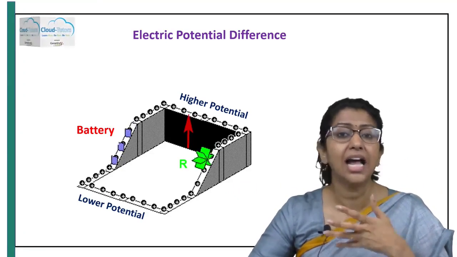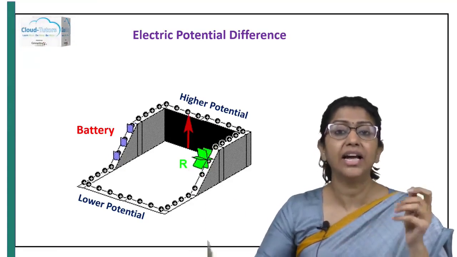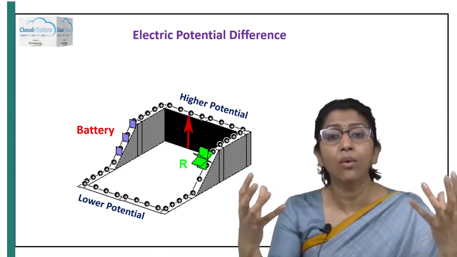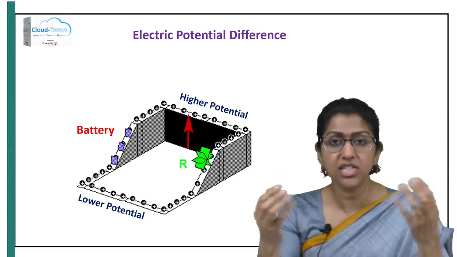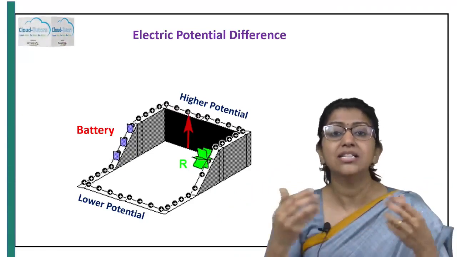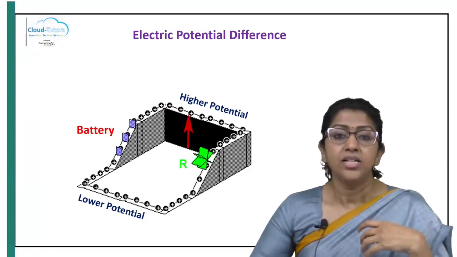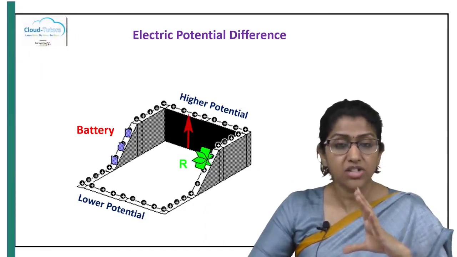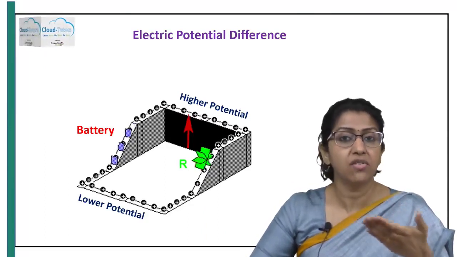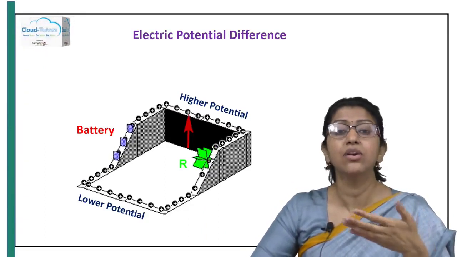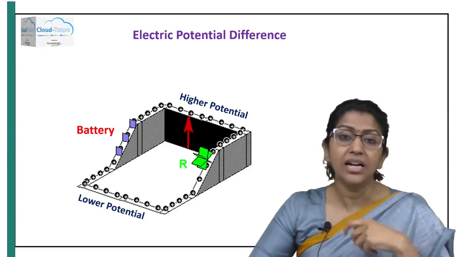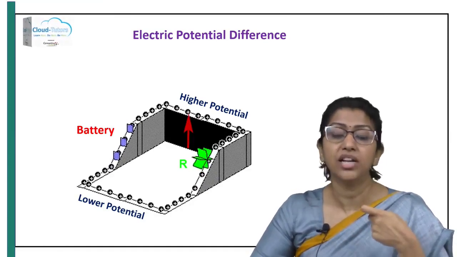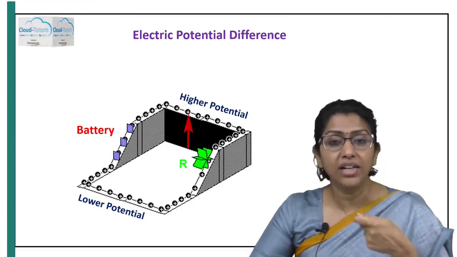This is exactly what happens when a battery is connected across a conductor. Until then, what will the electrons be doing? Electrons will not be flowing. Electrons are the electric charges which constitute an electric current when they start moving through a conductor, right? So if there is no potential difference or difference in electric pressure, there will be no work done in moving a charge from one point to another through a conductor, and hence there will be no electric current through that conductor. So in order to make the electrons flow, what do we need? We need to create a potential difference, or we need to give it voltage.